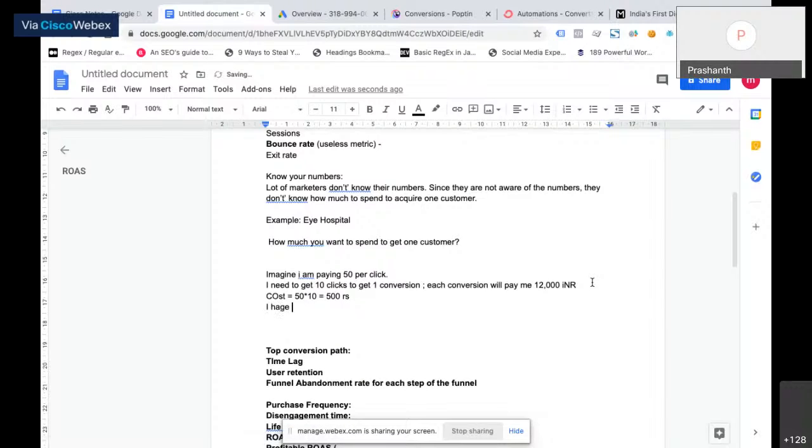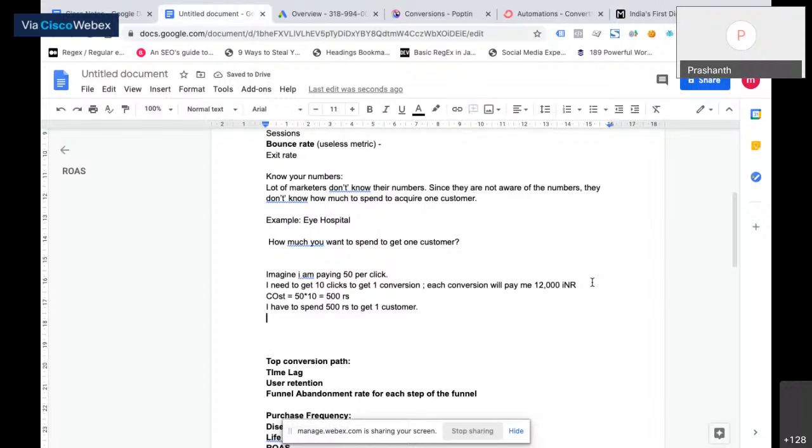That means I have to spend. Now, when I know these reports, I can't randomly go and say, Prashant, spend 200 rupees to get one customer. When your data is telling you unless you spend 500 rupees, you'll not get one customer, then how in the world do you say you put 200 rupees? If you put 200 rupees, neither will your ads run. Even if they run, you'll not get one customer. Because the minimum amount that you need to spend to get one customer is 500 here. I'm trying to give you some examples of how different metrics appear in different ways. False positives and false negatives.